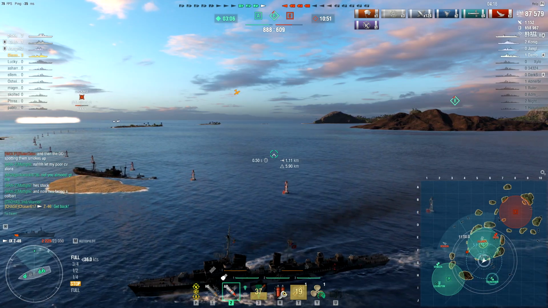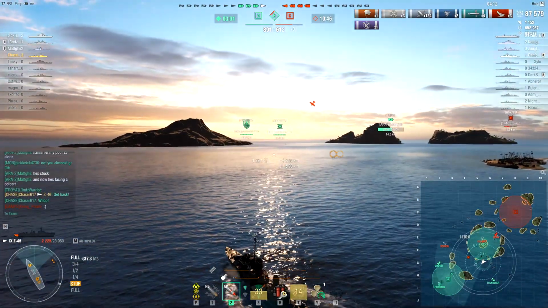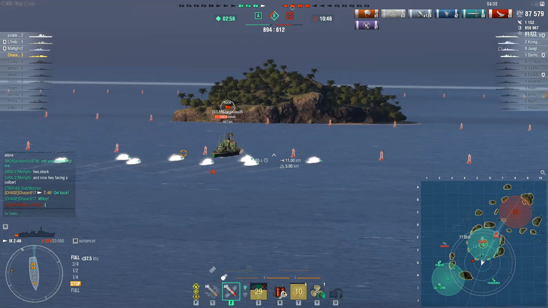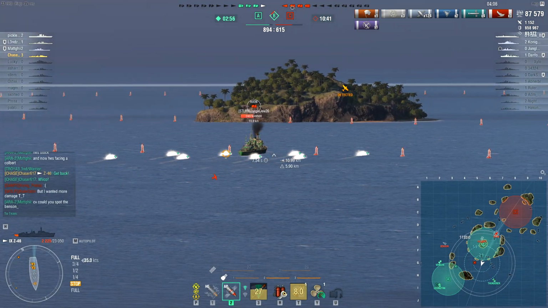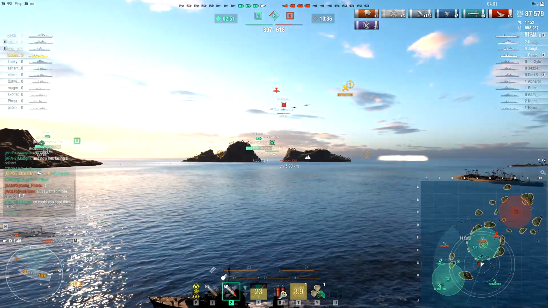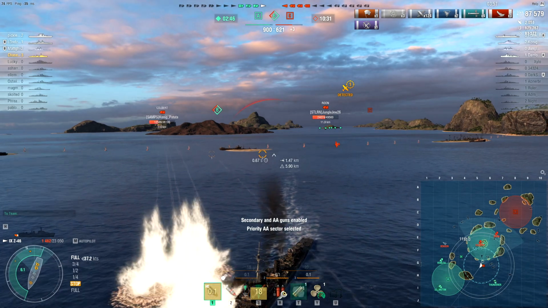So, planes on the hunt, but we don't know if they're on the hunt for him specifically. Although, they're getting a bit close. This thing does not have especially good AA. And yep, he gets air spotted. Doesn't land any hits on the Rune either, which has got to be a bit disappointing, but there's not a lot you can do about that. The Rune was backing away.